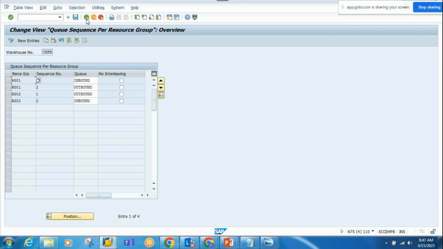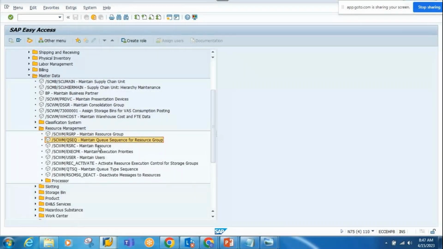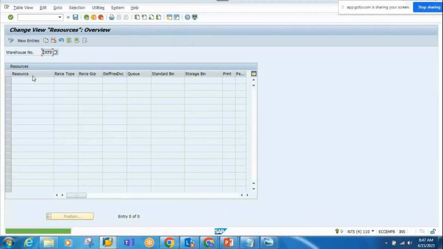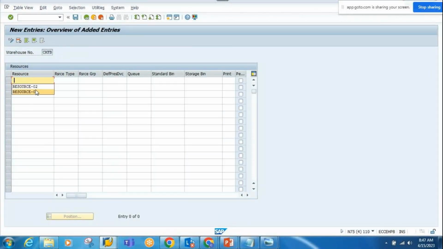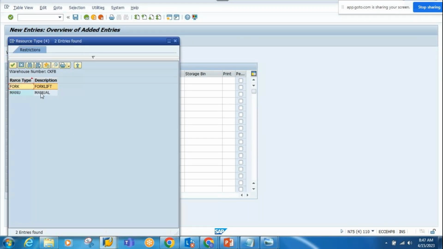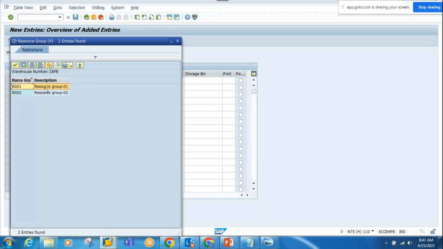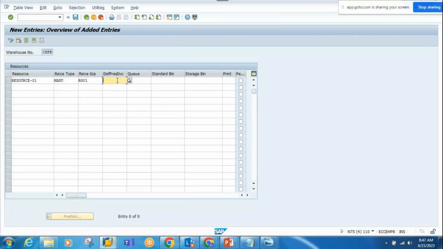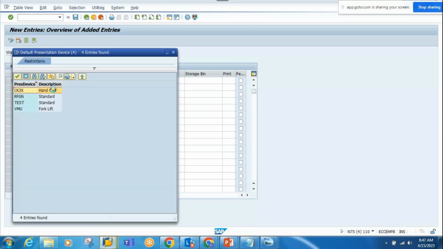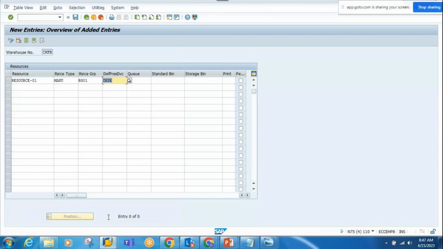Now coming to here, maintain resource. Here we can manage the resources. Go to here, resource 1. Resource type is, for example, manual worker, this one. If he falls in any resource group, automatically those queues come. And here default presentation device, RF, tomorrow we are going to see, here some handgun I am using.